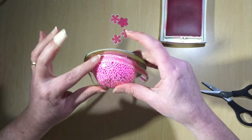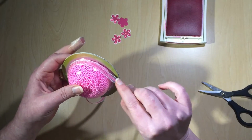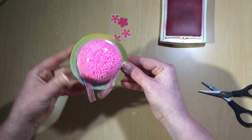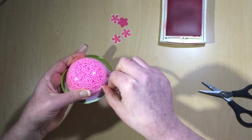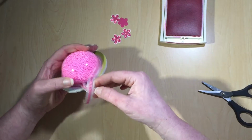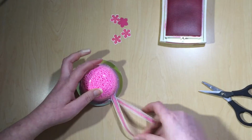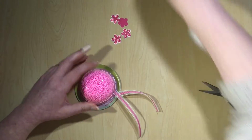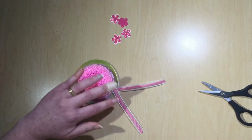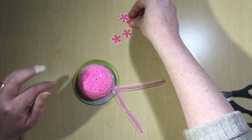And I'm going to gradually go around each side until I get all the way to the back. So far they're about even, but it doesn't matter. We'll cut some stuff here shortly. Okay, so now I got my little spring little tassels on the hat. Isn't that cute? So now let's put on our flowers.